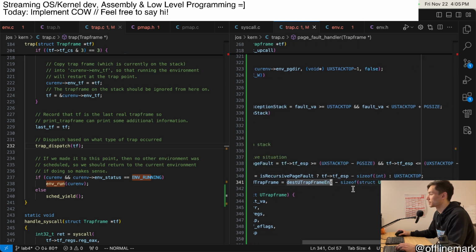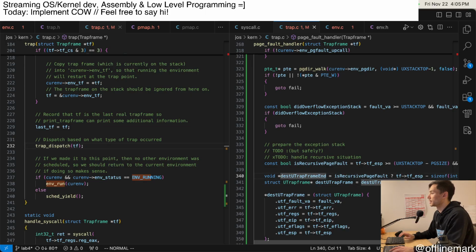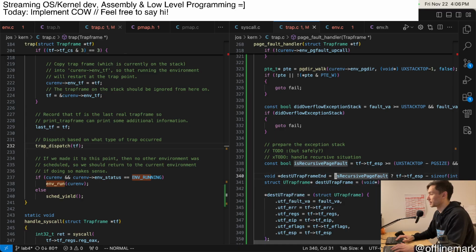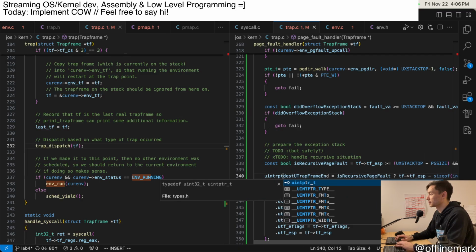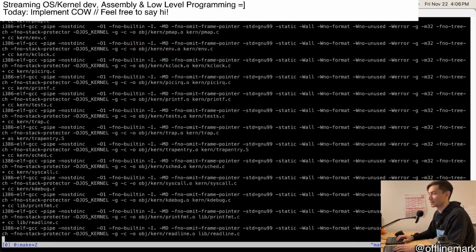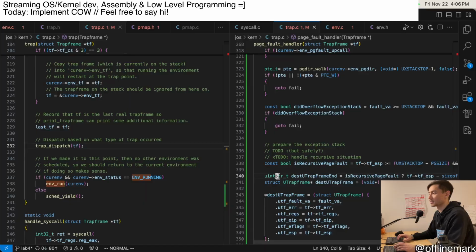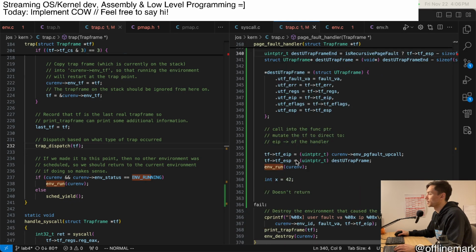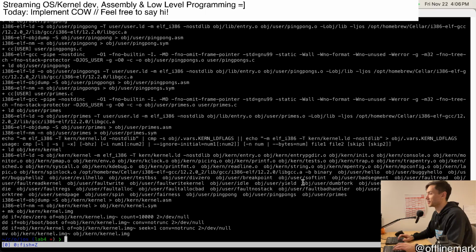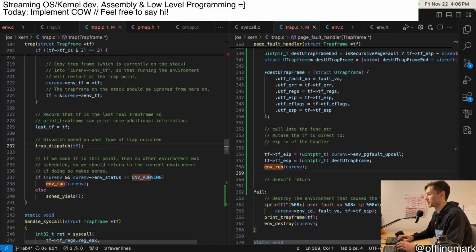I need to cast both of these places, which is kind of annoying. What if I just did that here? Sick. Okay, that works. I did not get any kind of error, though, from adding code after a noreturn, which I am kind of sad about. So I'm going to keep this comment here. env_run doesn't return.